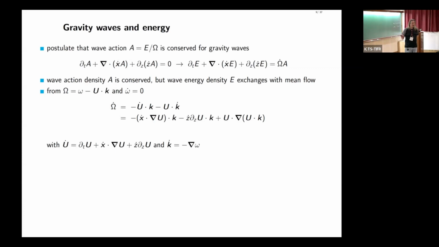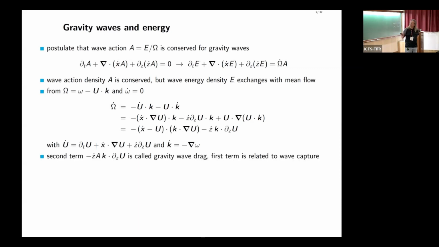There's no time dependency of u. So you have these two terms, times k. And the k dot you can replace with the gradient of omega, and the gradient of omega only has a lateral gradient in u, because we said in capital omega there's the n, but that has no horizontal gradient, only vertical gradient. So we have only this u dot k as the gradient in omega. And it happens that this term and the first term can be combined into this expression here by tedious vector algebra, which I don't show you.